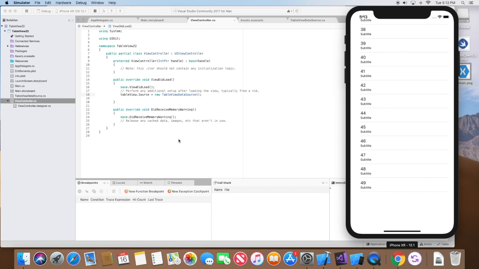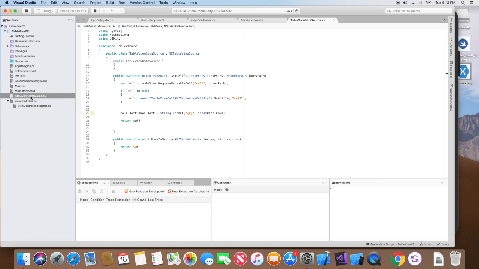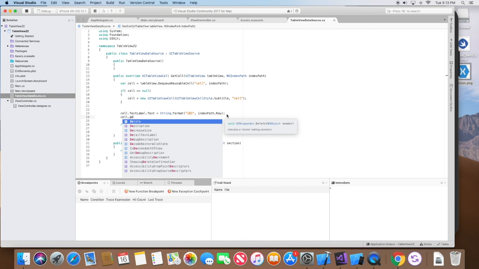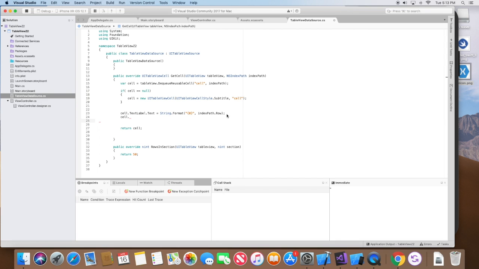So let's jump ahead real quick, and we'll go back to the table view data source, and we will add a few more things. We'll do the detail as well. Cell.DetailTextLabel.Text, oh gosh, autocomplete, it's not agreeing with me.